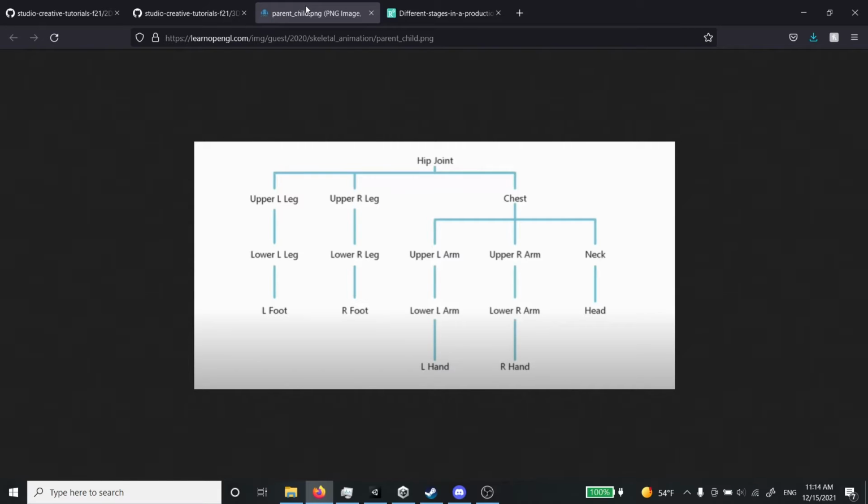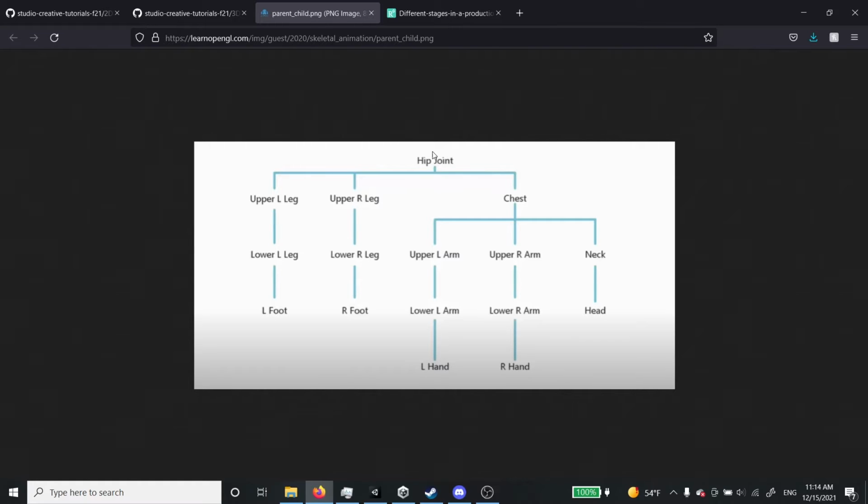What this means is essentially everything starts at the hip joint. If you move the hip joint, you move everything else. You can think of this as parent-child relationships in Unity, object relationships in C++, if you're about that. And within art programs, you can think of this like if you're using layers or folders or groupings of objects.